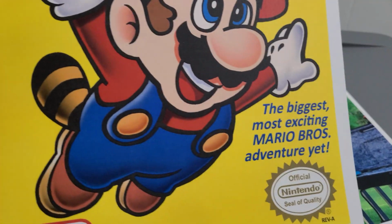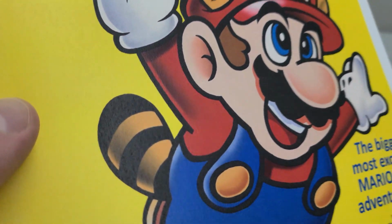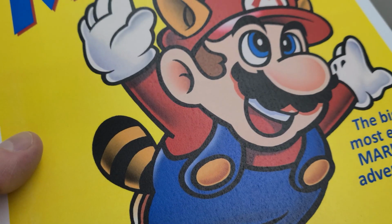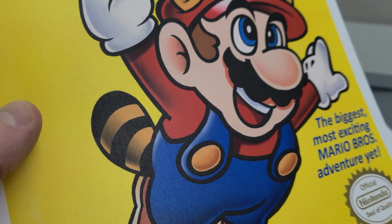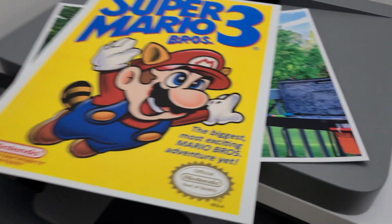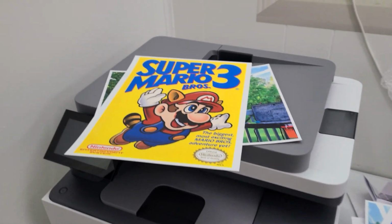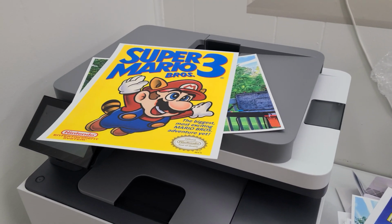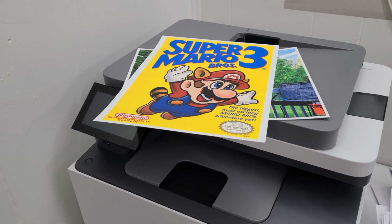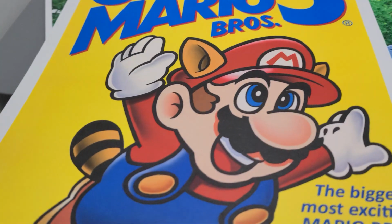This is a very nice laser printer. I'm just struggling to find the words. You can see the sheen that's on there, like in Mario's arms. Yeah, you can see that. This printer is fun to use. I mean, it sings to me. Maybe I'll do another presentation video sometime, but I've got to get more paper. I just love this thing, look at that.